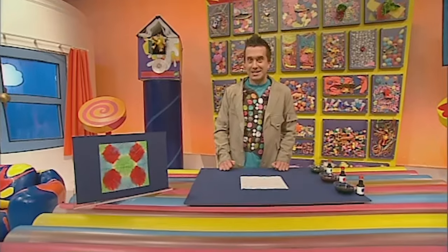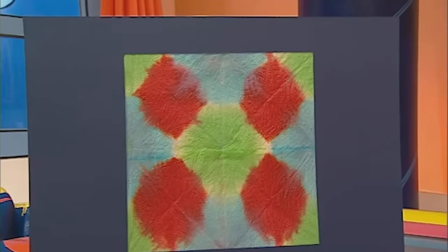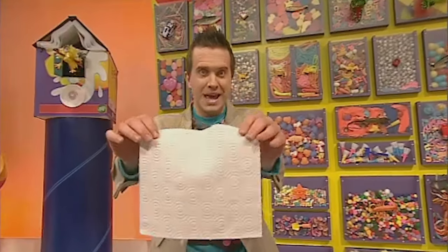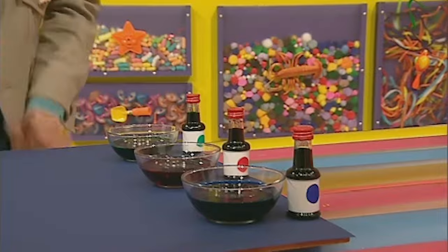Here's what we're going to make today. Let's turn a piece of kitchen roll into a great piece of art. Look at it, it's beautiful. Now to make this, you'll need a piece of kitchen roll and some bowls of food colouring. I've got three different colours here. Now you can get some food colouring from a supermarket.